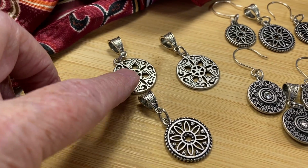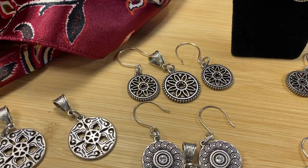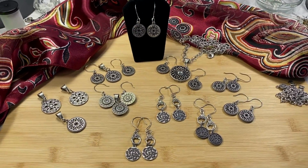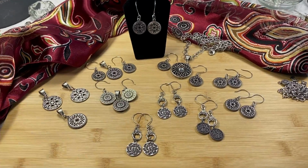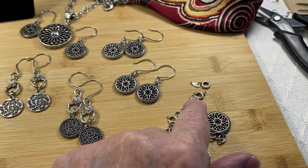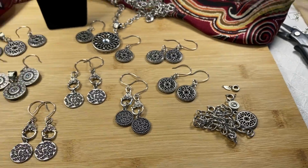pendants only that you can put on your own necklace or chain. Same with these, put that on your own necklace or chain. And as I said, I'm keeping this set. So quite a few pairs of earrings and pendants. I bought 1 necklace, paid $1 for it, and this is everything that I made from it. And this is all I have left. A little bit of chain, 1 charm, that was on the end of the necklace, and a couple jump rings and the tag. That's all I have left.